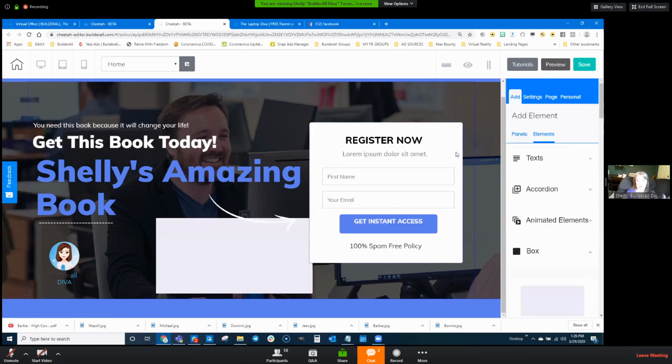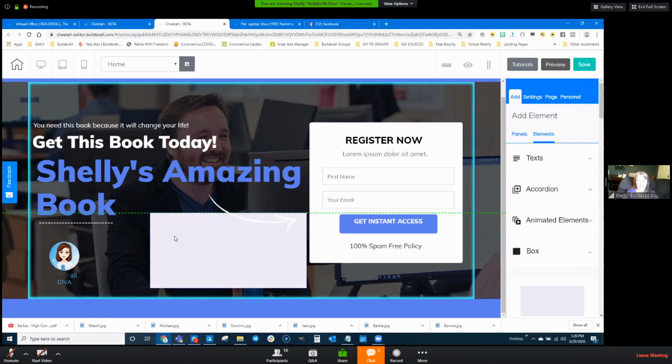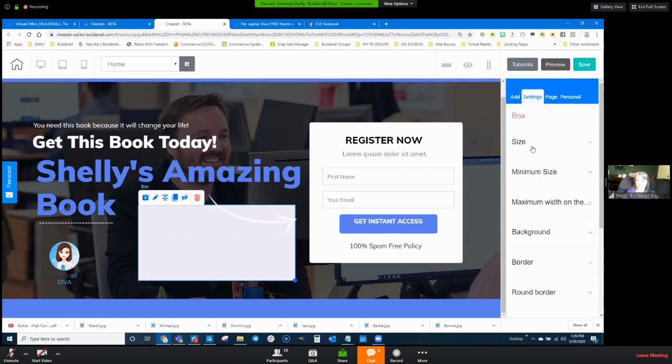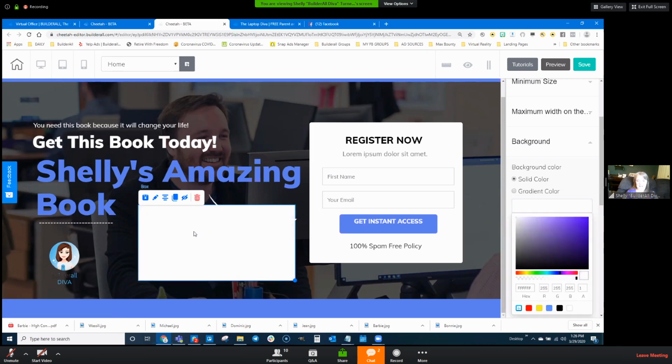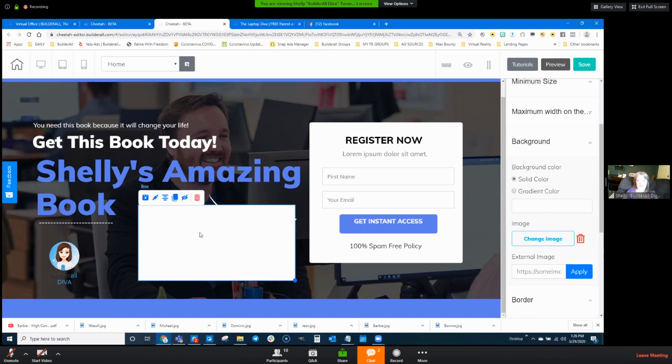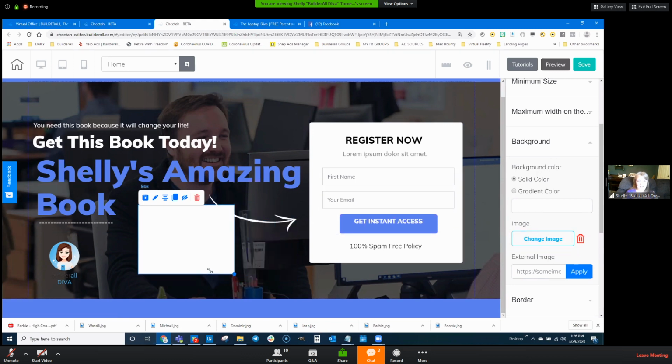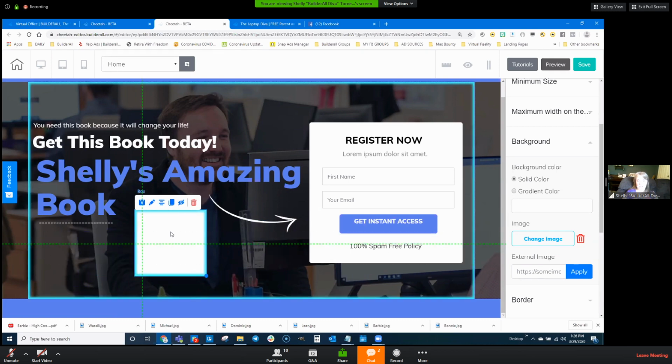Now this box looks terrible right now, of course, but I'm going to go ahead and change some of the settings. So I'm going to go to background, and I'm going to change the solid color. Instead of a gray color, I'm going to make it more of a white color. So I'm going to click and drag it to white. So there we go. And so it has a white color. I'm going to change the size a little bit. And then I'll take my image and drop it onto the box. And I want you to notice when I drop it onto the box it's outlined. That means that when I drop this image, it's going to be inside the box now instead of on the panel.